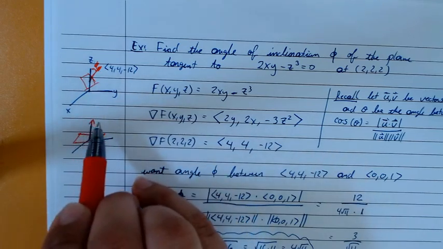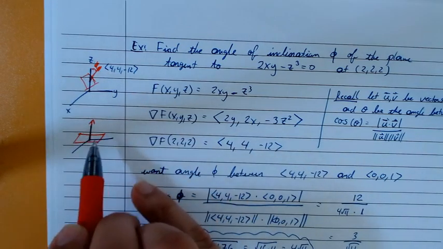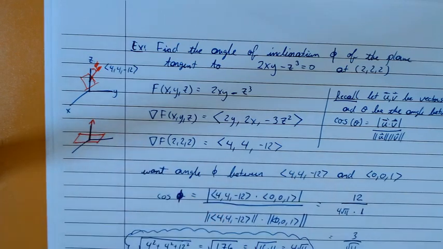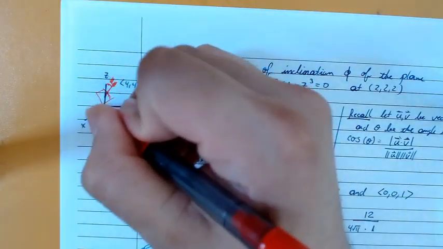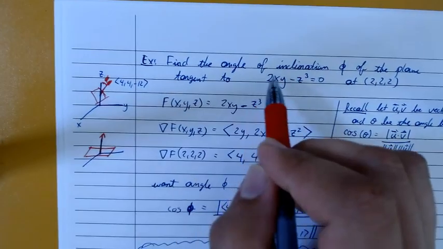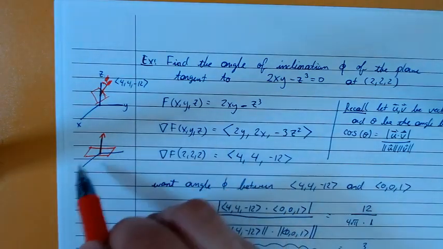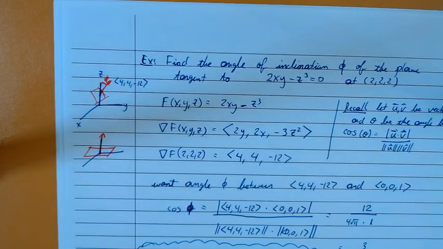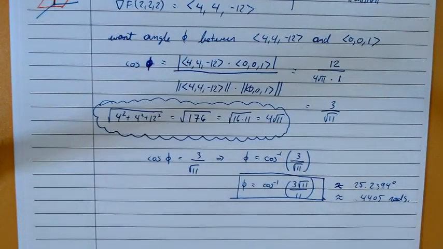Notice as this one tilts, so does this one. As this one tilts this way, again, so does this one. All right? These are attached. So as I tilt this over, the whole plane tilts as well. So here you can think of that as, okay, I have this angle here, or if you prefer, you have this angle here from how far it deviates from the XY plane. If you think of it that way, it actually makes a little more sense in terms of the name. Your inclination, like an inclined plane, like a ramp, how much of an incline does your ramp have? So either of those is fine, whichever way you want to think about it. Either way, the computation works the same.